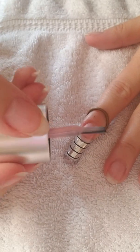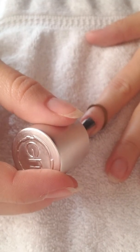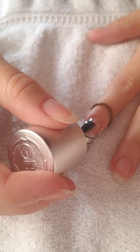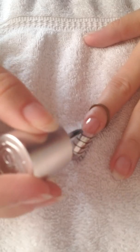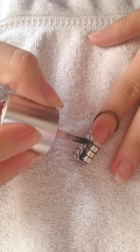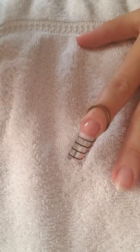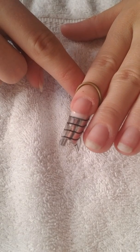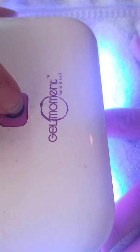Okay, and then we're going to use whatever polish is left on our brush. Because we don't want it too thick at the base, we're going to keep it very thin at the base, but we'll get thicker towards the tip. And I have put the polish to the first line on my nail form because I don't need it much longer than that. Okay? So I'm going to cure that in my pro lamp, 45 seconds.